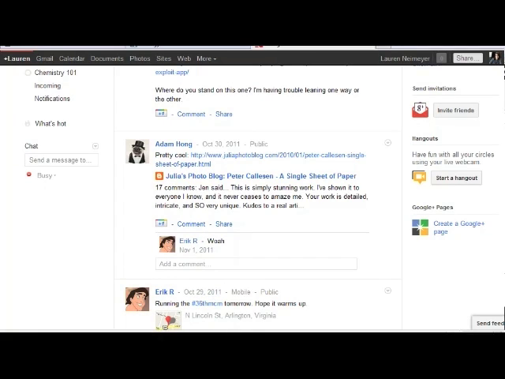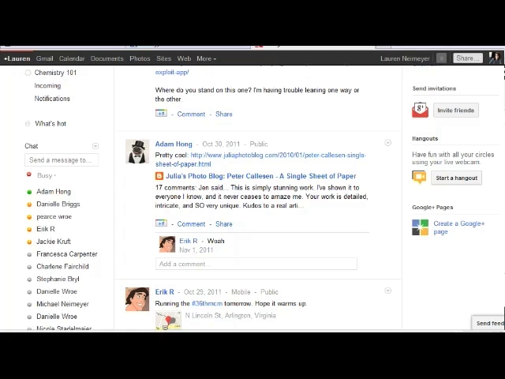And a hangout is an area where students can collaborate. You can set up multiple hangouts for every circle that you have. You may have to set up multiple hangouts depending on your class size, because only 10 people can be in a hangout at one time. Although you can send the link out to the entire circle. So you can create a hangout for anything from team spaces to virtual office hours.